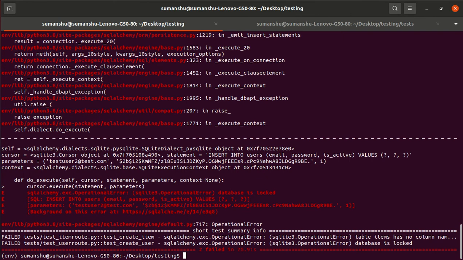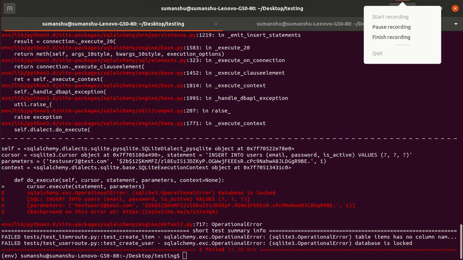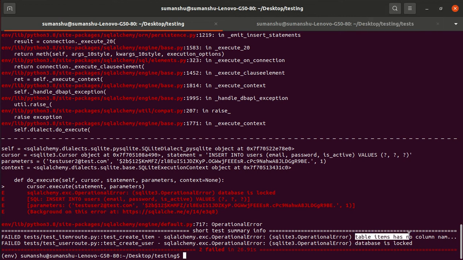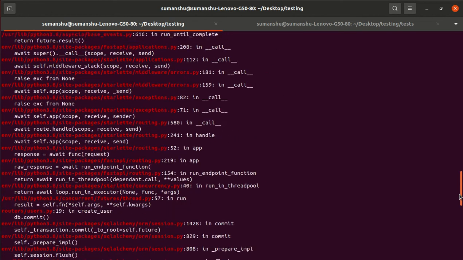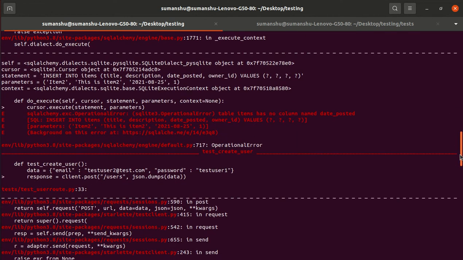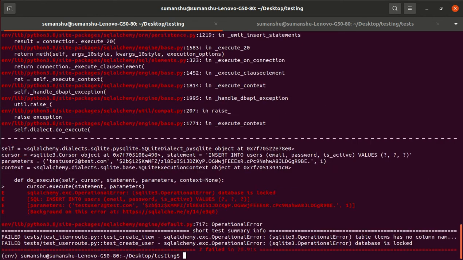Let me pause the video and let me debug, otherwise the video will get too long. Database is locked. Table has no column name. But did I pass something wrong? I think I did something.